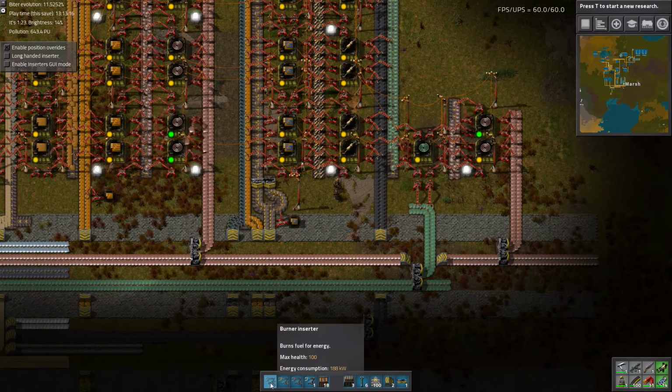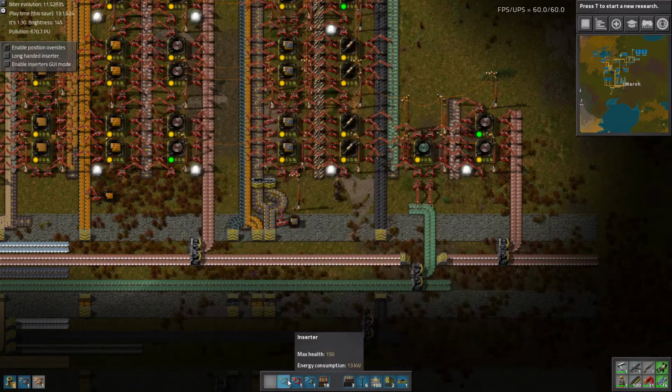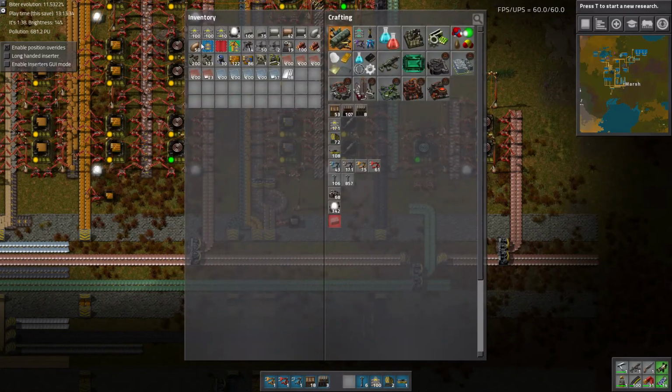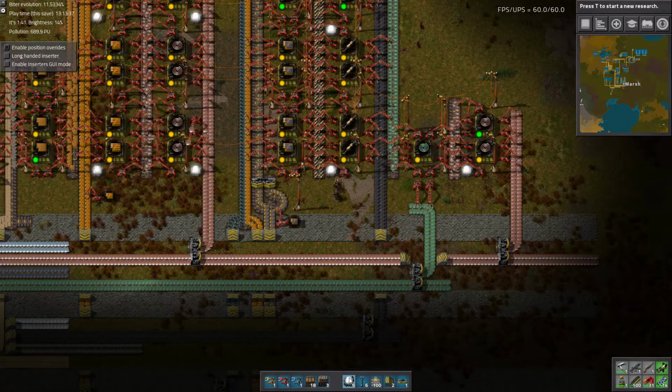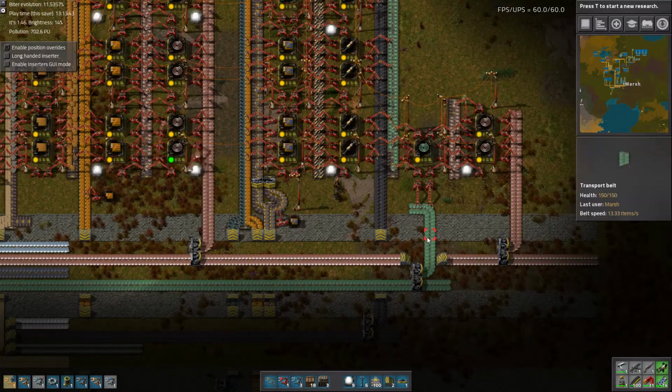Although, we're not really going to be using burner inserters for much of anything anymore, so maybe we can just move these things around a little bit. Like right there, right there, right there, then put these back to where they were before. Seems good.